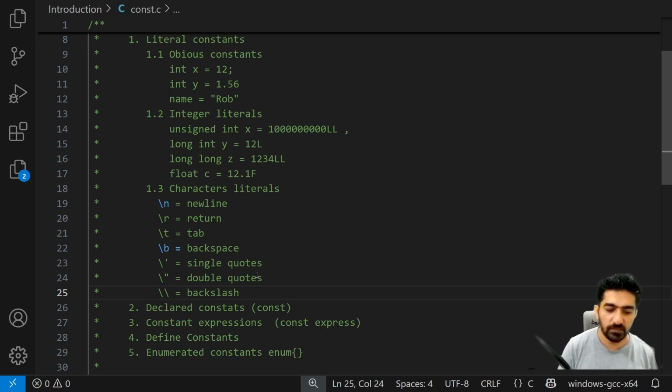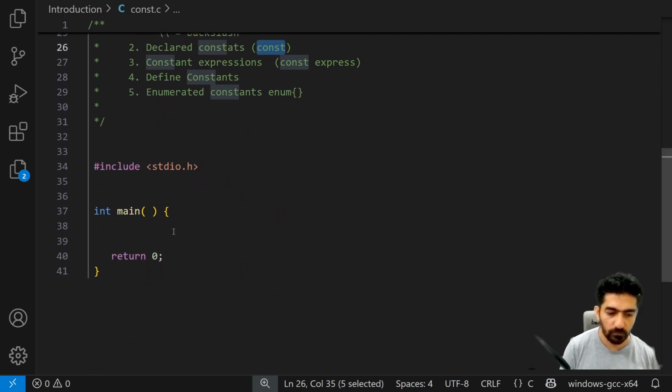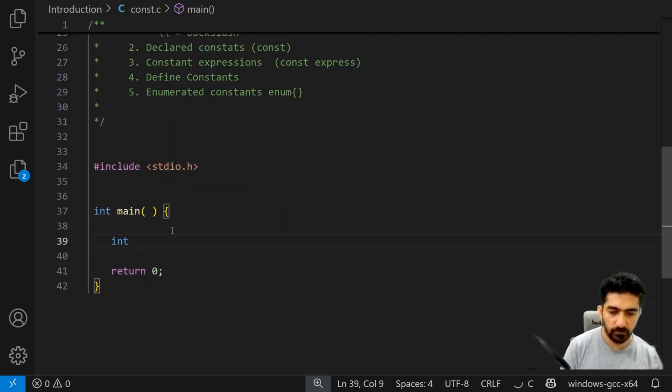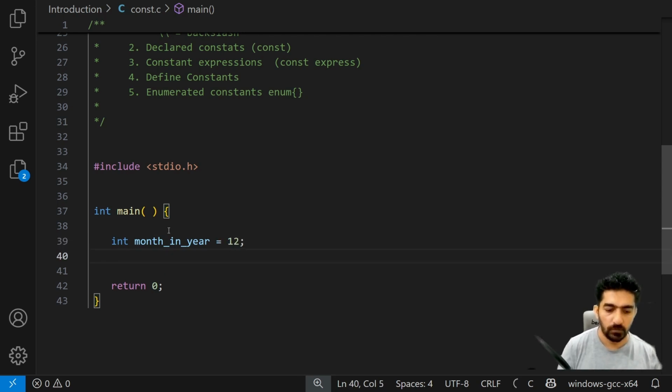Next is the declared constant. We have const as a keyword that we place with the variable to make it a constant. Let's take an example. Say we have an integer, months in a year, and we take it as 12.